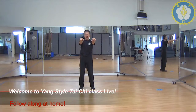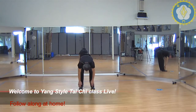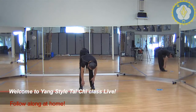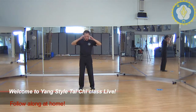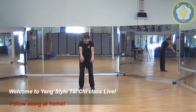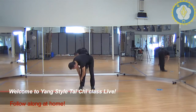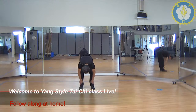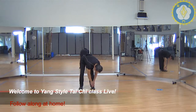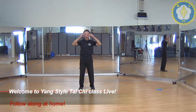Okay, next we're going to go up, reach down, go for the toes, or slide down the shins and reach. 1, 2, 3 to your right, to your left, go to center, inhale, exhale, hands up, reach down. 1, 2, 3 to your right, to your left, center, inhale, exhale. Okay, one more time, hands up, reach down. 1, 2, 3 to your right, to your left, center, inhale, exhale.